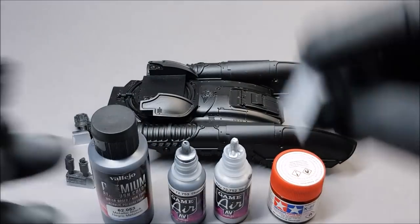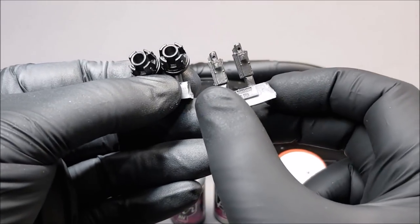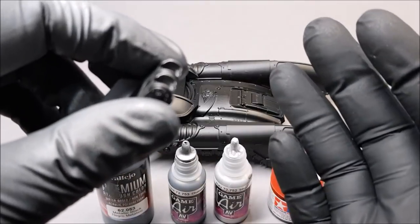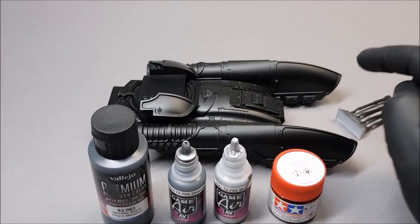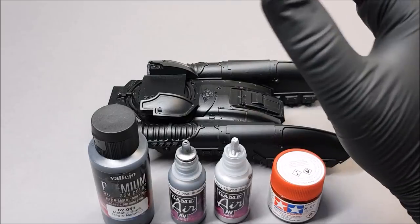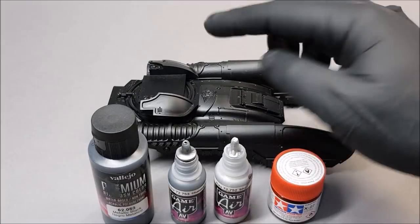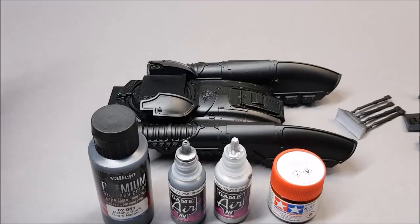Engine pods, so here and here. These come on one sprue, but I've split them up like that. And then your gun mount at the front. So that's it. What we're going to do is the red first on these. I'll do one side pod and the middle and these, then wait for the paint to dry and then I'll do the red. I'll do the other side off camera and then we'll do the red. That'll be our first stage, and after that we've got to mask them off with parafilm, which I'll show you how to do, and then we're going to do the black effect.